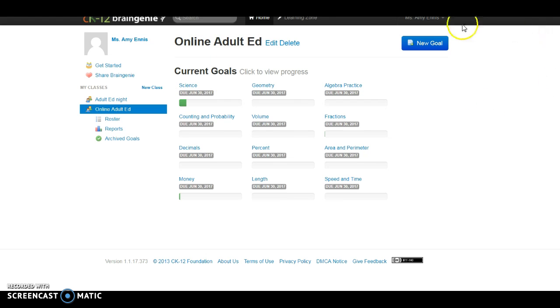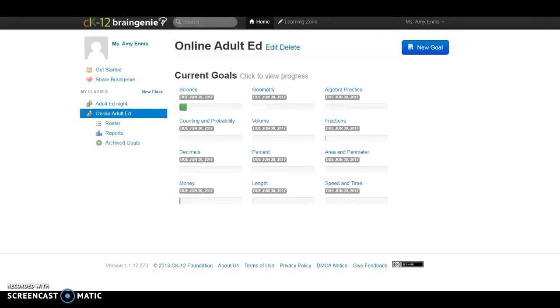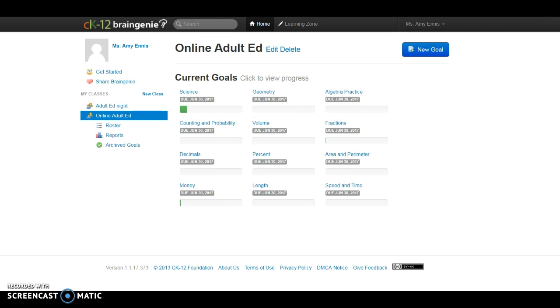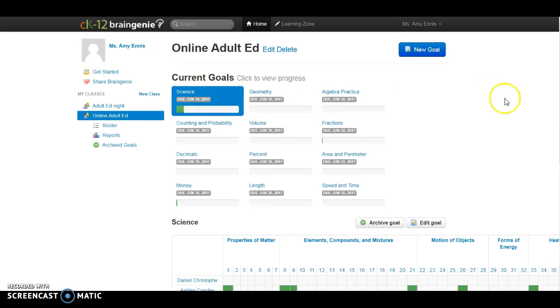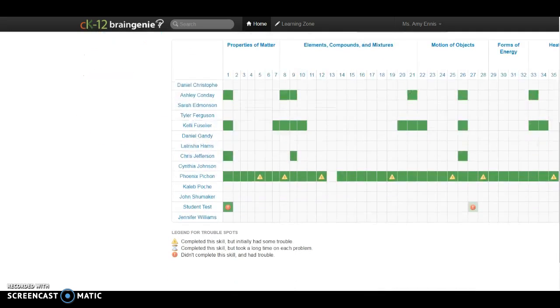And the way this is going to work for you guys is once you get logged on to this Online Adult Ed class, you're going to go into current goals, and you'll see that I have all of these different goals set up. You'll notice they all say that they're due June 30th, 2017. I'm going to change those dates because obviously that has already passed.